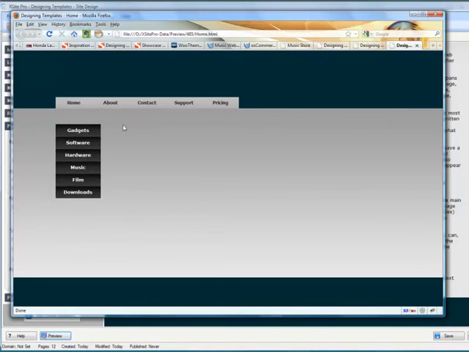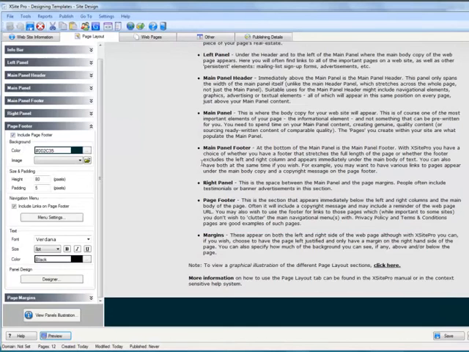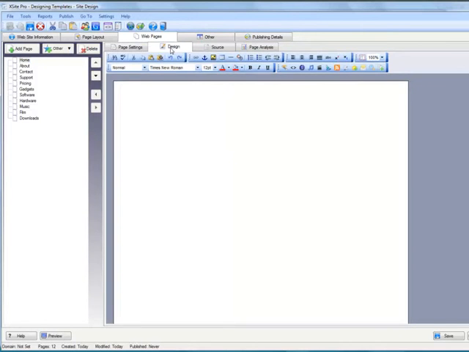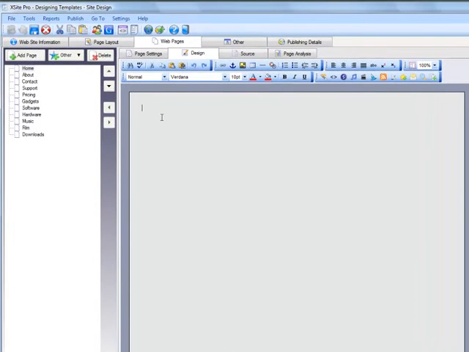Okay, what else can we do? Well, we'll get stuck into the main panel now, I think, and just create a couple of table cells that are going to show you how you can lay out your content now simply in this main panel, very effectively, very simply. So if we drop back to Excite Pro and go to one of our web pages, let's go to the home page and make it our home page by checking the Make This My Home Page button. That's just so that it shows through in the page layout tab for us. Anything that you have selected as a home page appears in the preview.